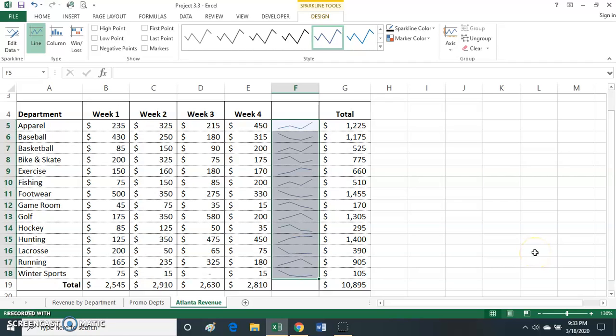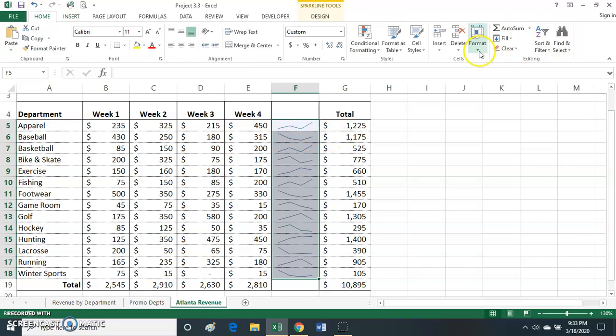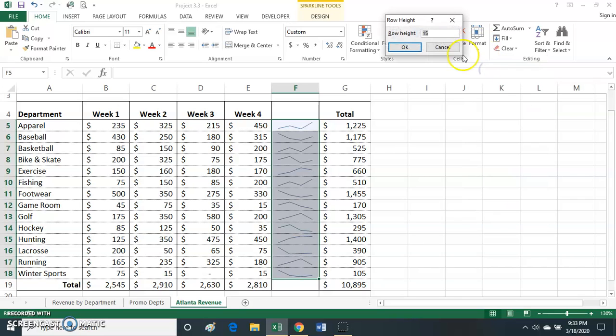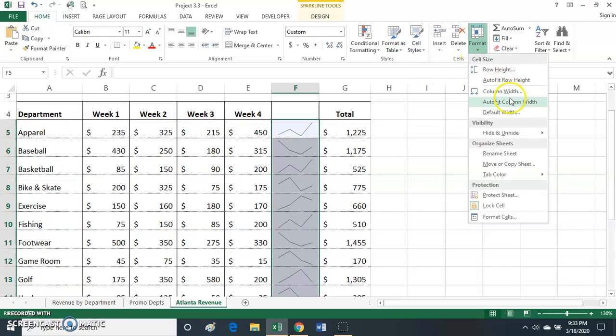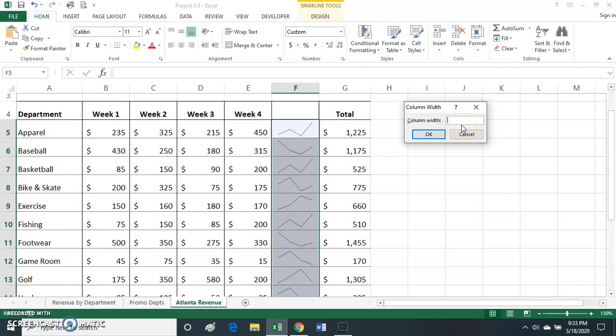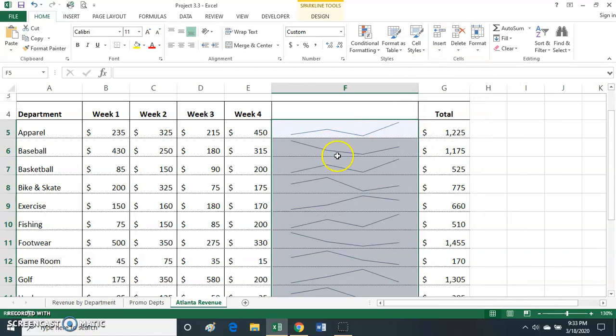So now it wants us to go to number 13, and A and B wants us to change the row height and the column width. So I'm just going to go to the Home tab, and if you go to the Format command button, the row height, they want that as 24 and select OK. And then I'm going to open it back up so I can enter my column width. And the width, they want it set to 35. And you select OK. And you can see the change has been applied.